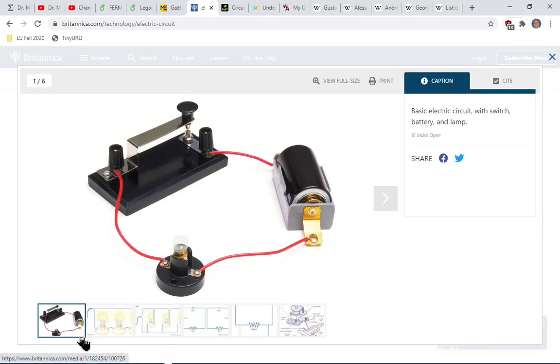The type of circuits we are going to be talking about are going to be very basic. It's just made out of some batteries, some resistors like this light bulb, of course some wires that connect them, and some switch that turns the current on or off. Essentially no more complicated than your basic flashlight. Okay, so that's what we are going to be looking at. Now if you have a set of batteries and set of light bulbs and they are connected in a variety of ways, the problem actually becomes a bit interesting and challenging.